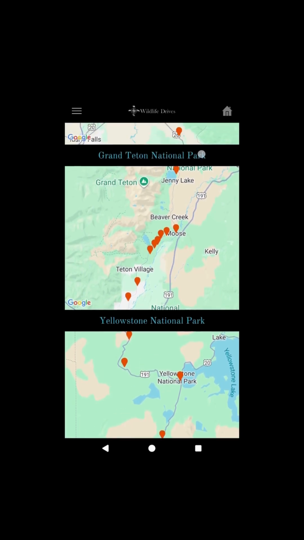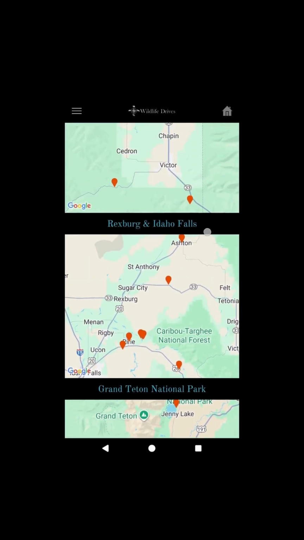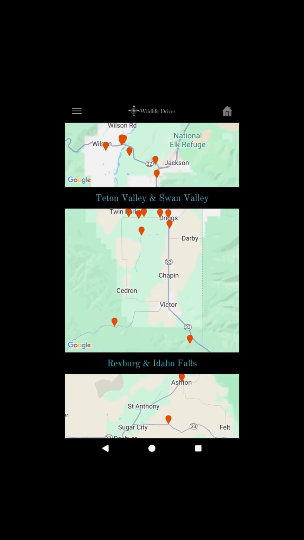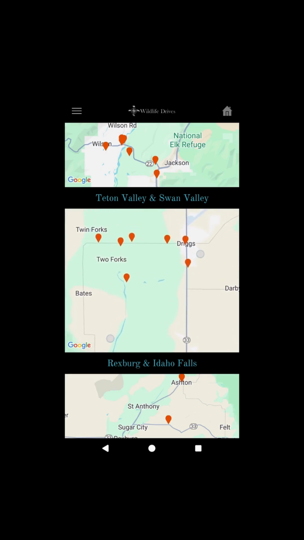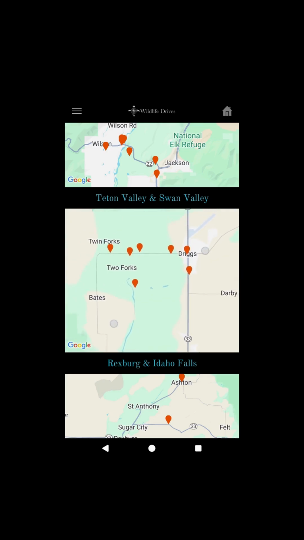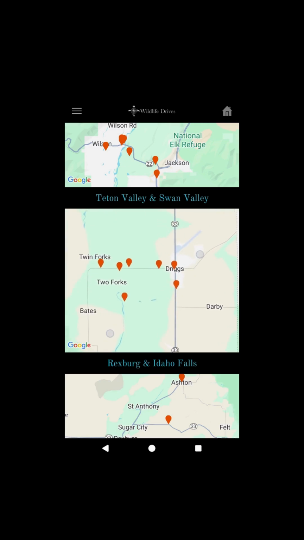We've marked locations in Google Maps to indicate the best areas to view wildlife. The preview maps will suggest some popular wildlife viewing locations to visit in that area map. You can use two fingers to zoom in or out of the map.